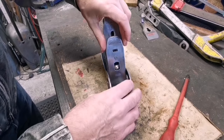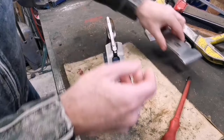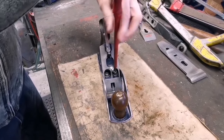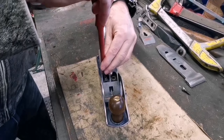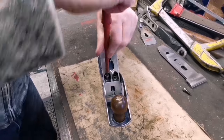Lever cap. And these are a bit tricky to get out sometimes. You have to twist them around. So there's the iron and the cap iron. And it's only a few seconds for this lot. So I won't bother editing any of this out. I'll leave this in for people who've never stripped one down before.